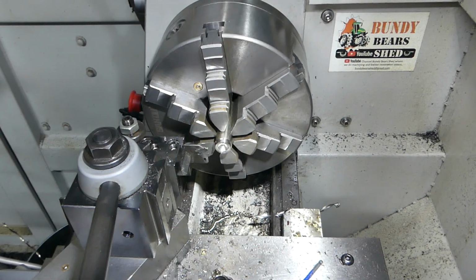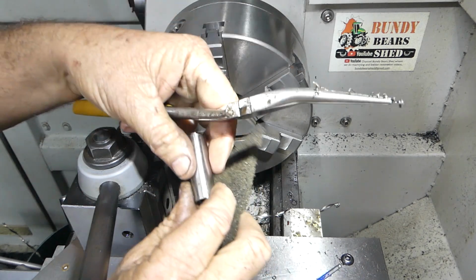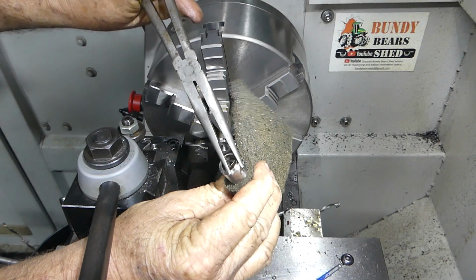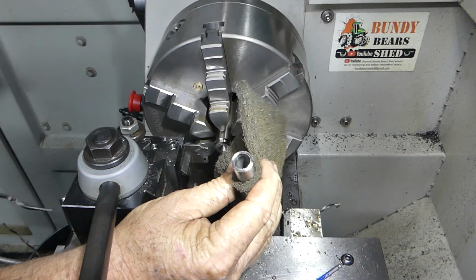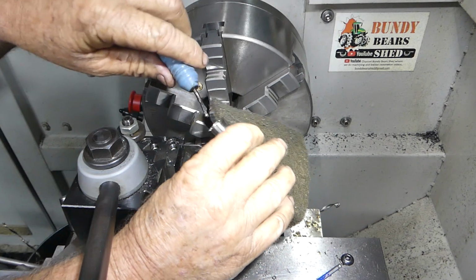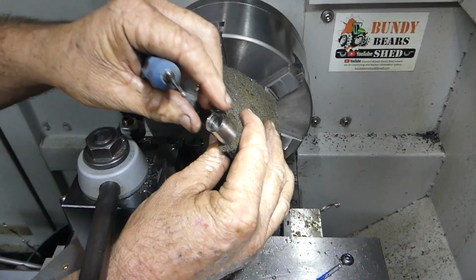Okay. Now to get that burr off, we'll just grab it with the pliers, and that's that one gone. I might hold this in the soft jaws with a vise later and see.